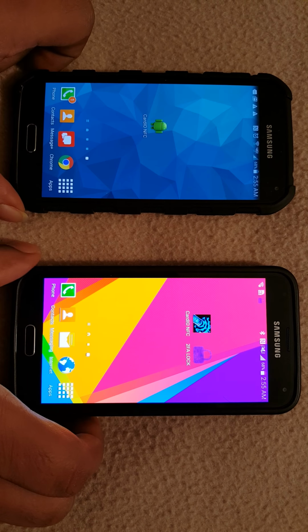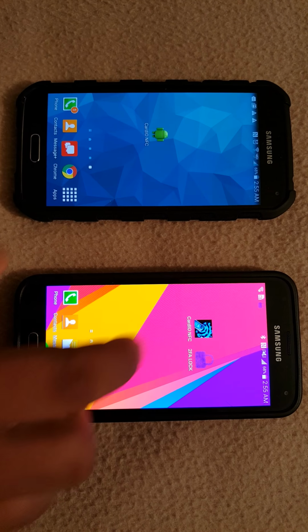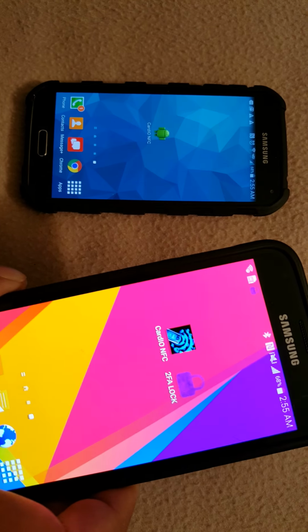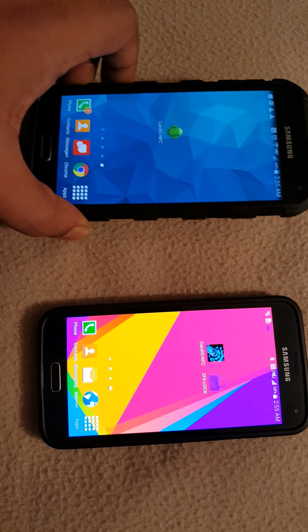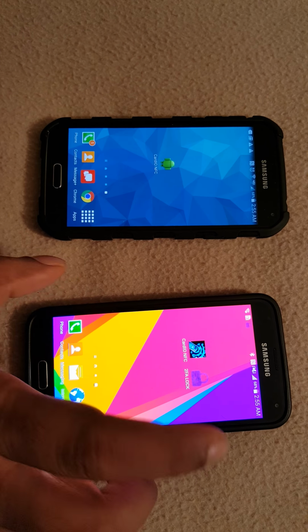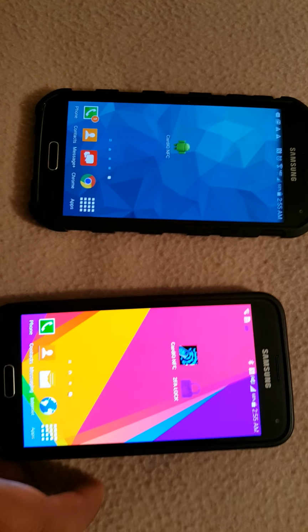Hi, we are going to show a demo of NFC based payment. So this is my phone, and this is the point of sale terminal. We are going to make a payment from this phone to this POS, this point of sale terminal.